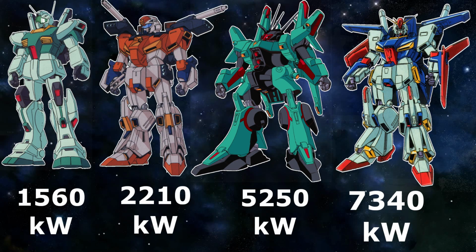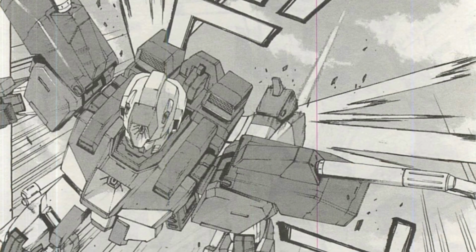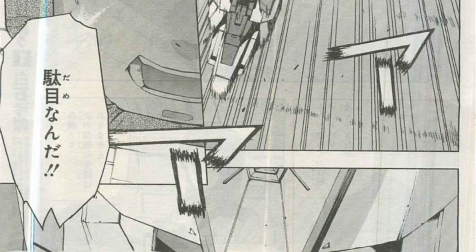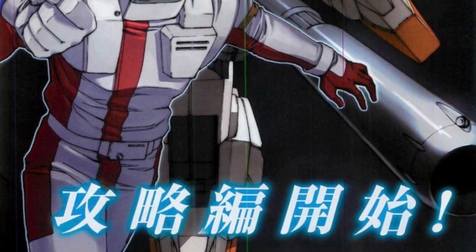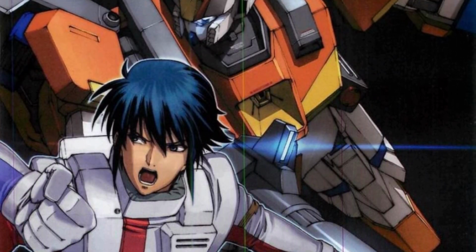The mass production plants were halted after only 4 units had been made, one of which would be used in technical tests with the Gundam Delta Kai, and also in Zeon Remnant sweep operations by Federation ace Breyer Rude. An excellent pilot was undoubtedly required to manage the mass production Double Zeta Gundam's energy usage.